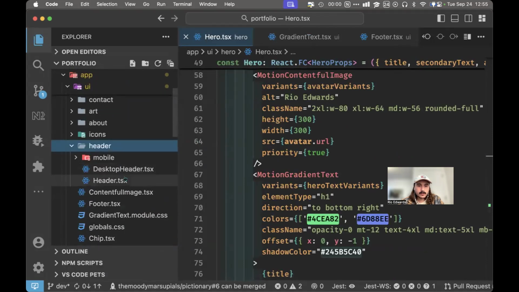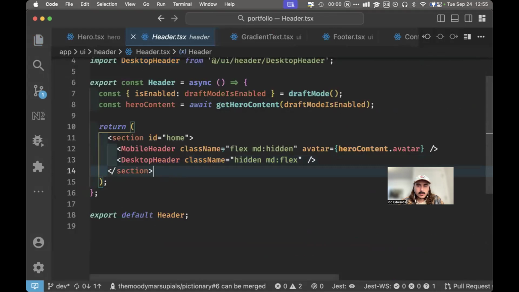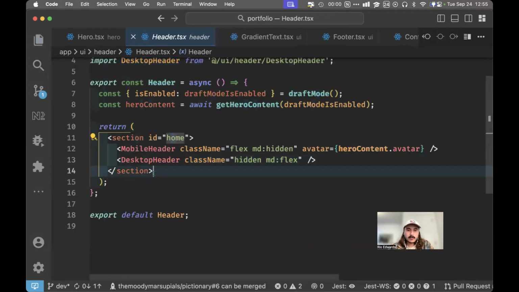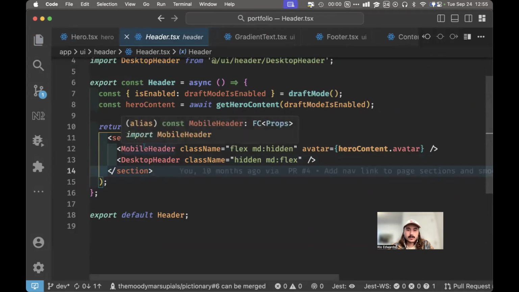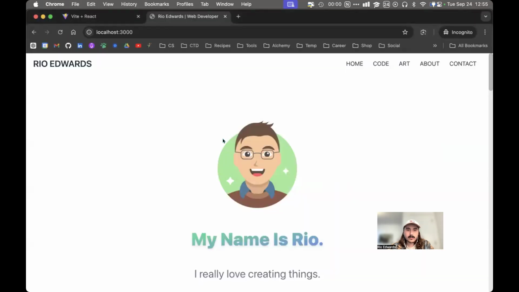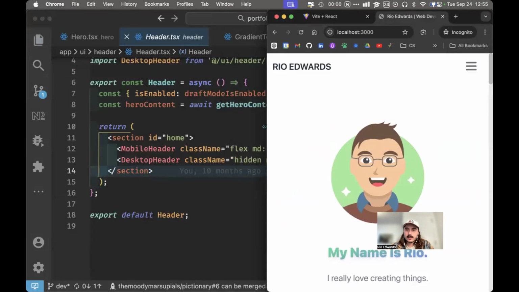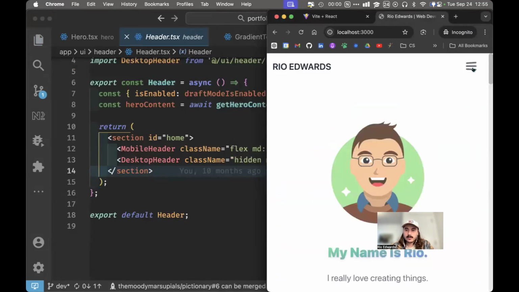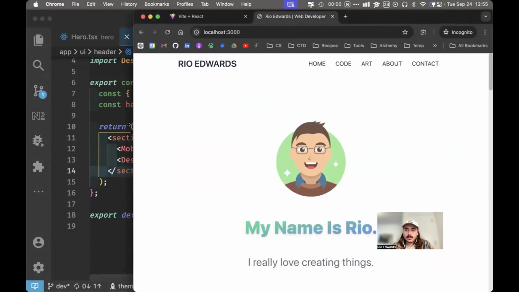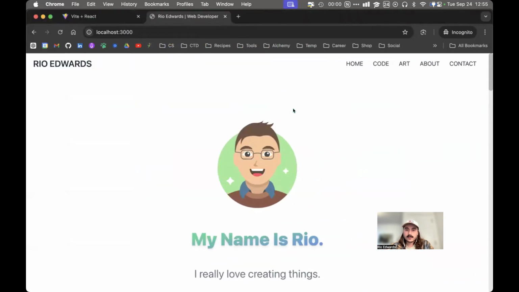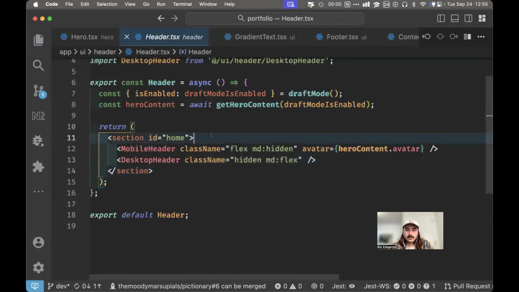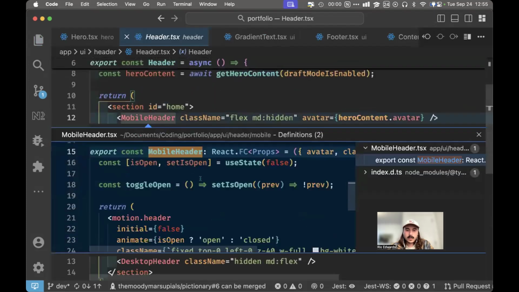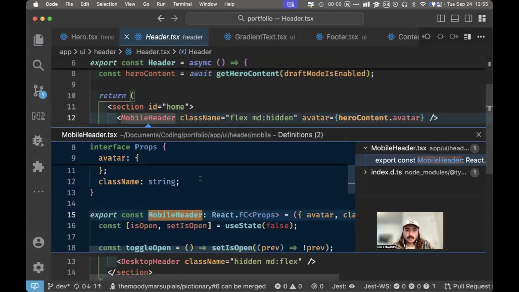Let's do header. Okay, so I made a mobile header and a desktop header. So the mobile header would be this. And then the desktop header is this with these links. And so these are different components I made, mobile header and desktop header.